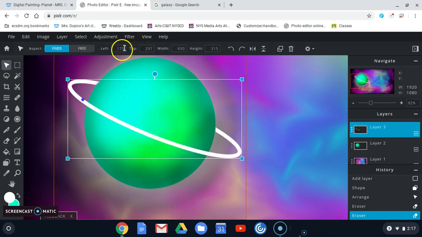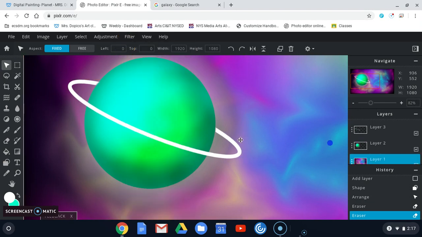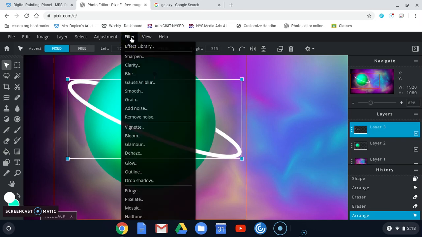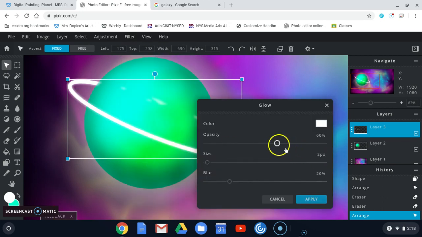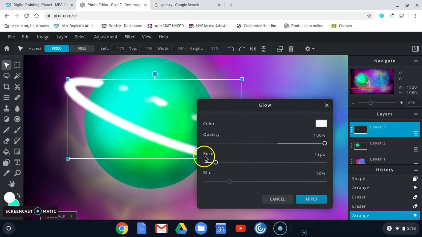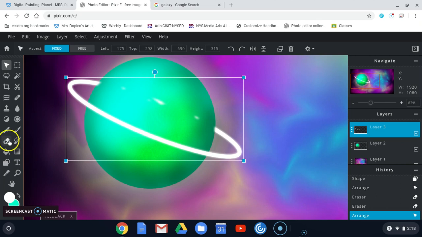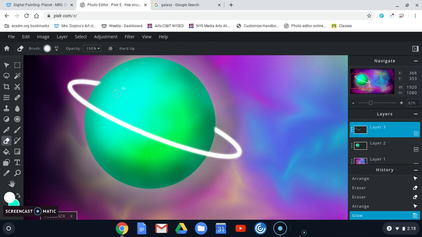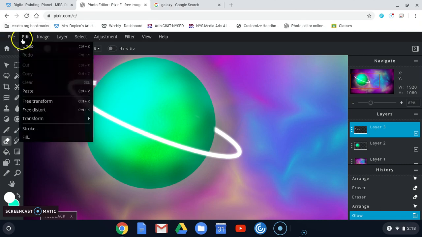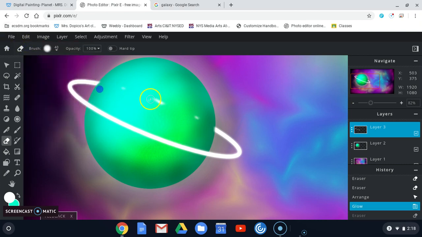In theory. Maybe not. I don't know, see how I just clicked around to try to reset it? You're gonna have to do a level of that. Ooh, look at the glow. Just make sure you're erasing nicely before you try to make it glow. I'm gonna apply that. Gonna finish up my eraser job. Be careful.